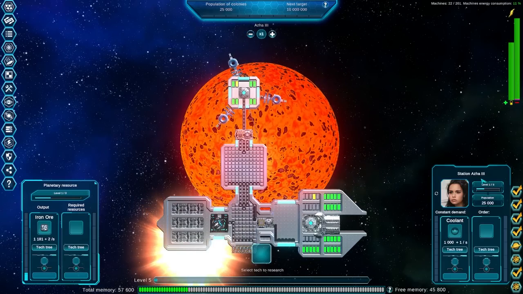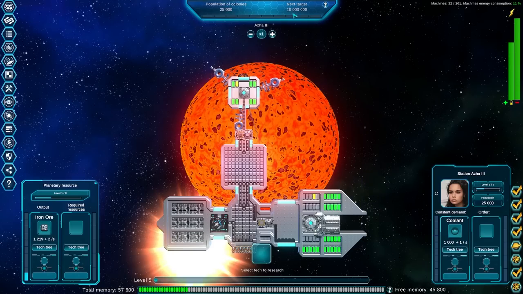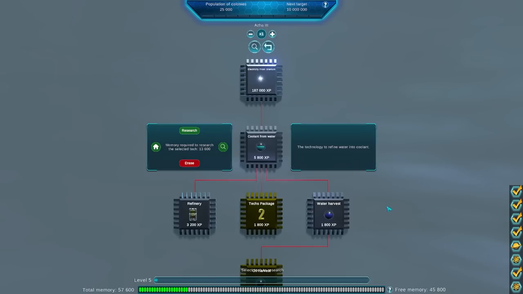But we also need to bear in mind that there is also a colony. Now, there's a colony, I believe, on every world. I don't know why. I don't know how people live on this lava world. I don't get it. I guess it's a lava world. Anyway, they have a demand. They have a demand. And we can actually level up the colony. We can get a huge number of colonists if we want to.